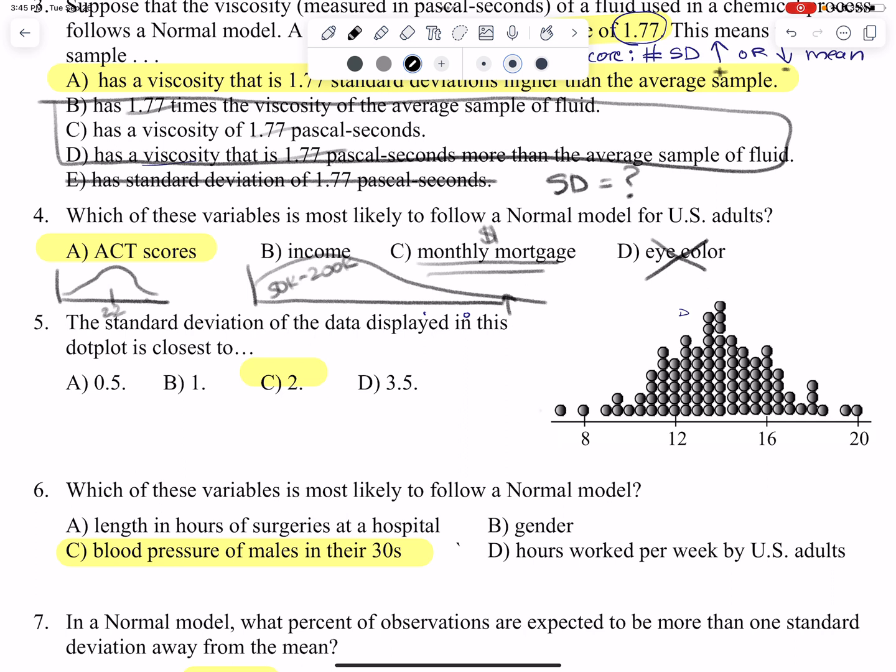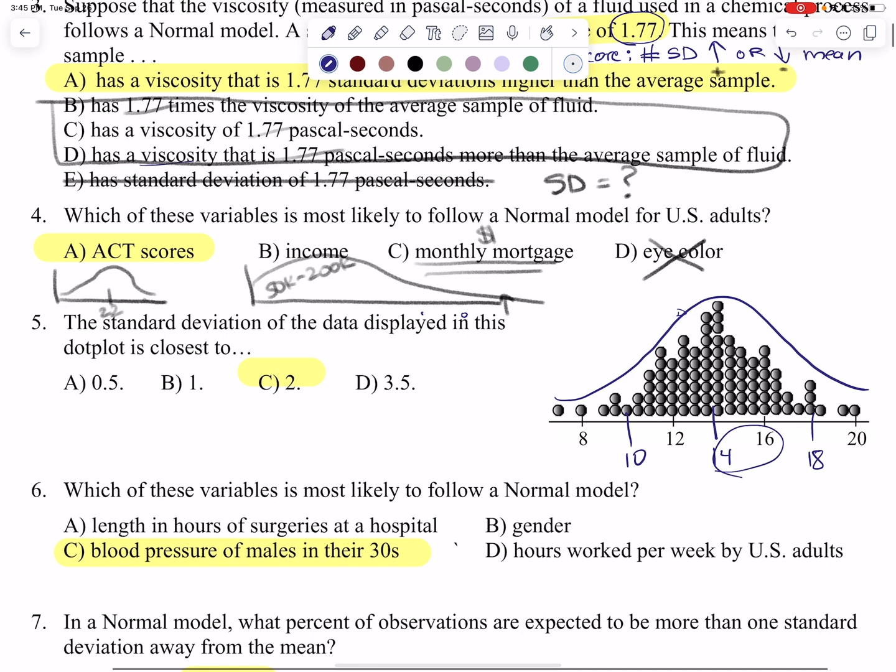Okay, this number 5 is just like number 1, but this one actually is a little bit easier. It makes it a lot easier because when you go into the center, you've got 14. I'm going to do it the same way I did the other one. I'm going to say, okay, this looks like 2. And look, 2 is already the answer. So 2, 2, 2, you can see after 3 standard deviations out, most of the data is contained, and that's what you want.